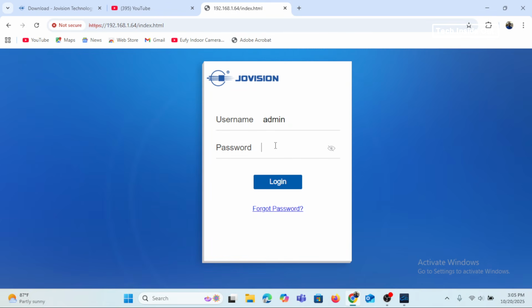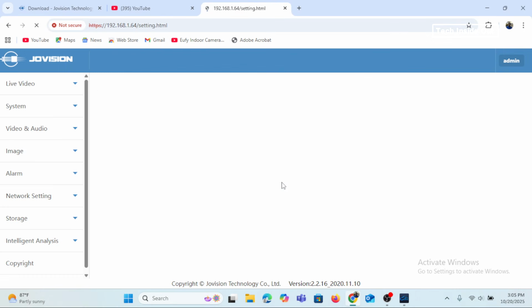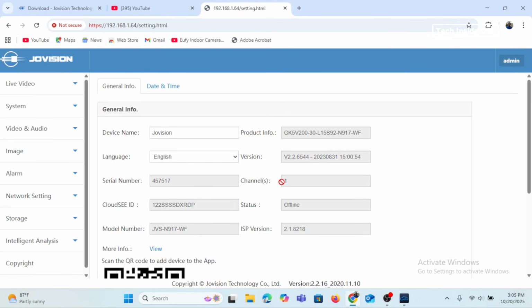So now when we enter the password that we created, we can log into this camera successfully. So it means that we have logged into the camera through the IP address, which confirms that that is truly the IP address of the camera. You can confirm that from the address bar: 192.168.1.64, which tells you that that is the IP address of this particular camera we have connected.